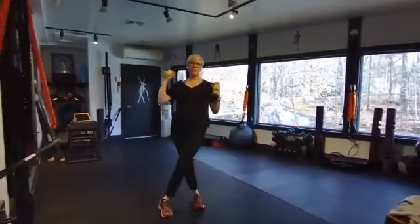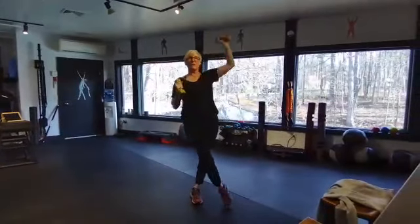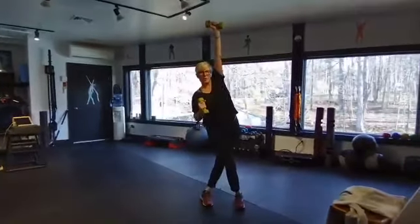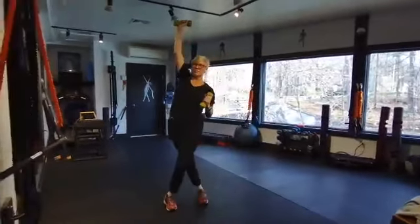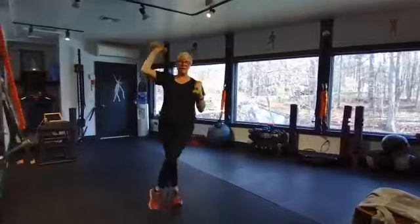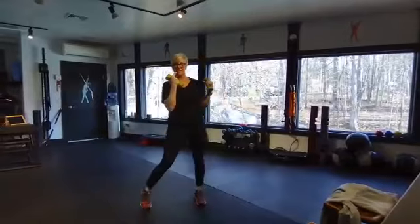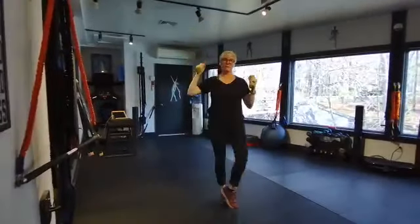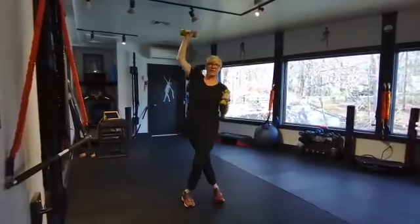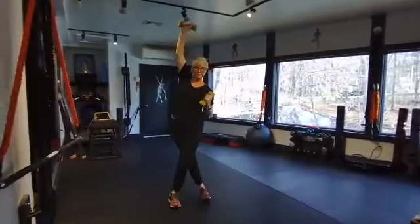Crossover, opposite hand goes up. Come over here, cross over with the other foot. Opposite hand goes up, that's it. Good, beautiful. Being able to look at and hear motor planning directions, that's what we're doing here, okay? Being able to make that happen in our bodies by watching and listening to someone else is a really important part of our brain that we're tapping into. It's a mirroring, it's a connecting part of the brain, and it's just so good for our movement.